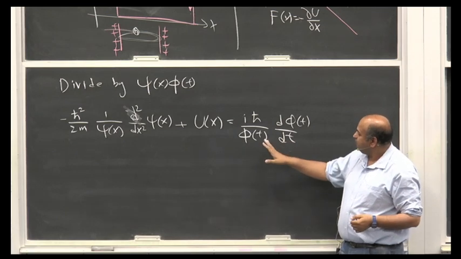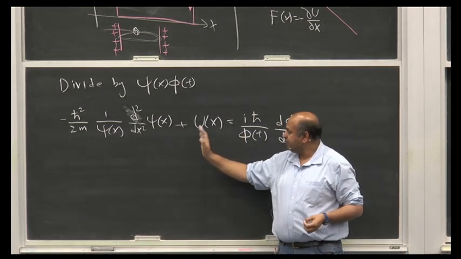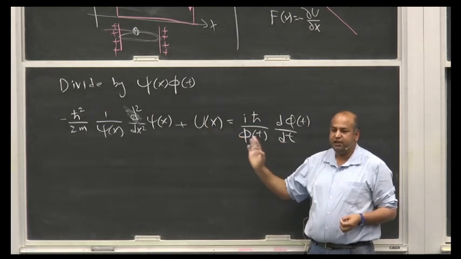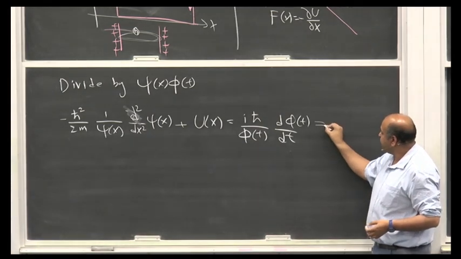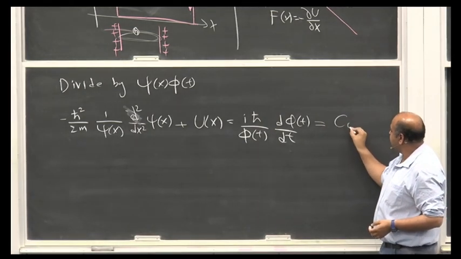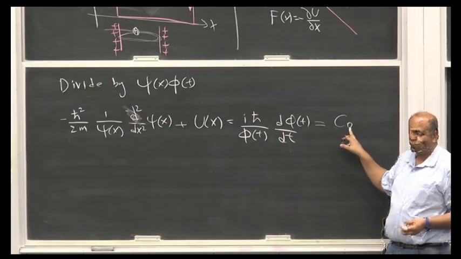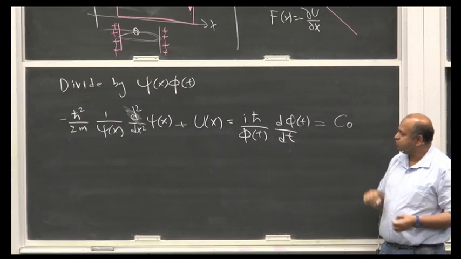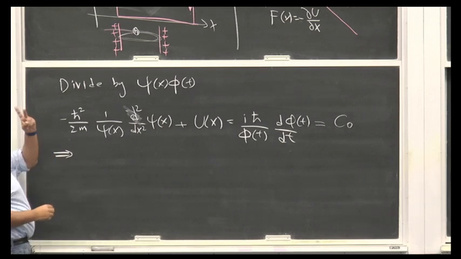Anyway, now look here, we have arranged the same equation in such a way that I have two parts which are functions of two different things. So it means there is only one possibility now, and that is that they both should be equal to some constant c naught. I'm now going to find what this c naught is, and from here it means instead of 1, I now have two equations.